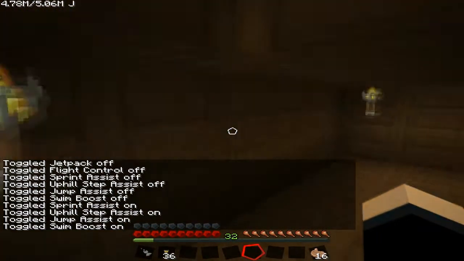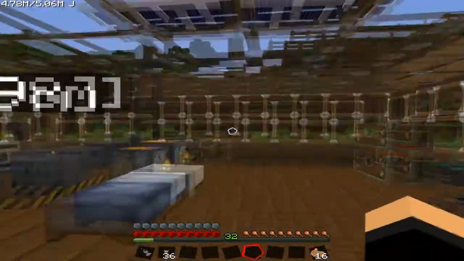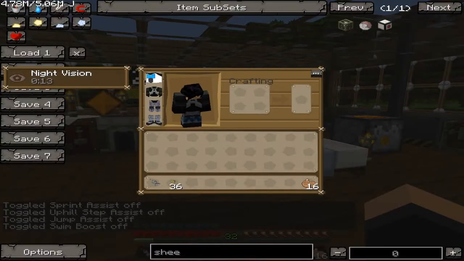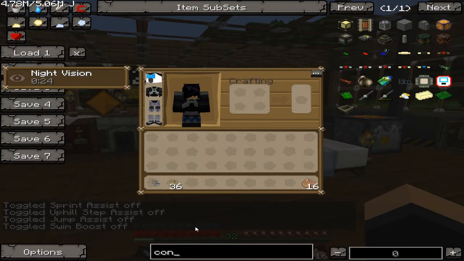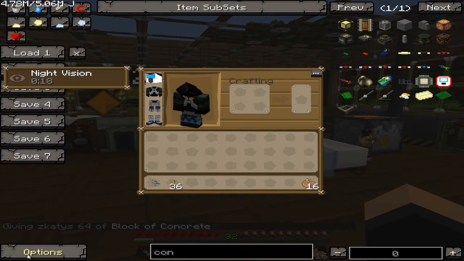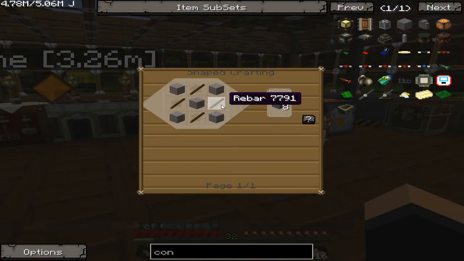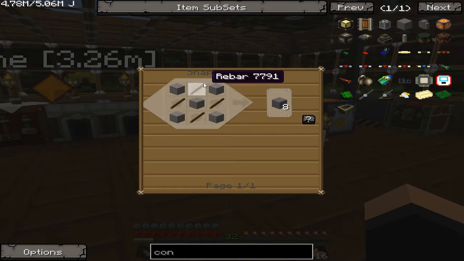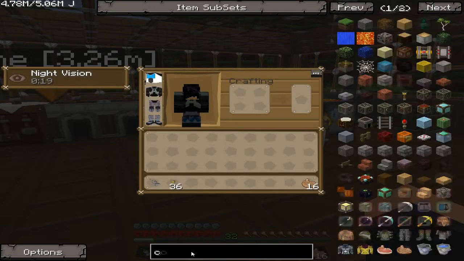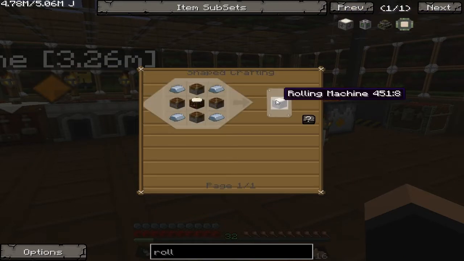What I want to make now is like a bunker. So actually a proper bunker where I do all my work and all this, not my spying thing. And I want to make that out of concrete. Now to make concrete... Concrete, there we go. I'm obviously on cheat mode. Should be on that. But block concrete is rebar and stone. To get rebar, oh, I've got something else to make as well. To make rebar, I need a rolling machine. There we go, a rolling machine. So I need to make one of those to make rebar.